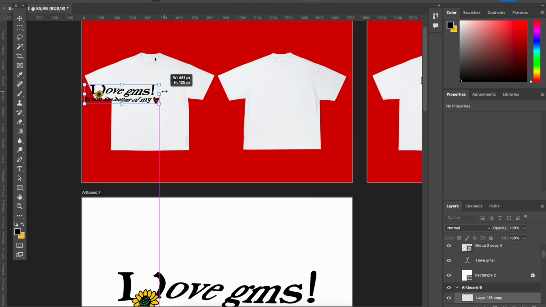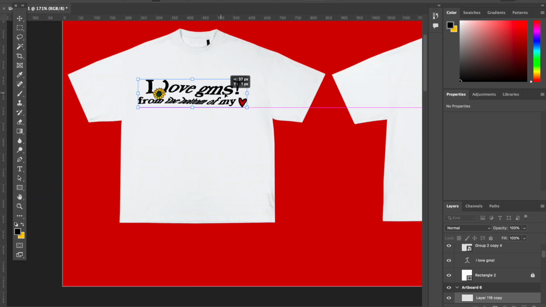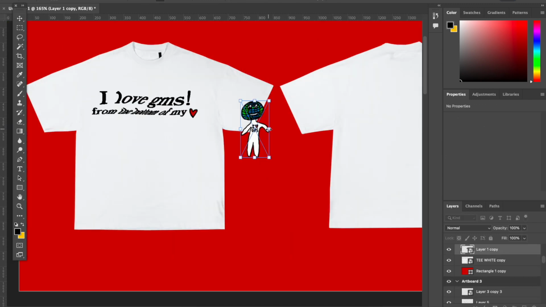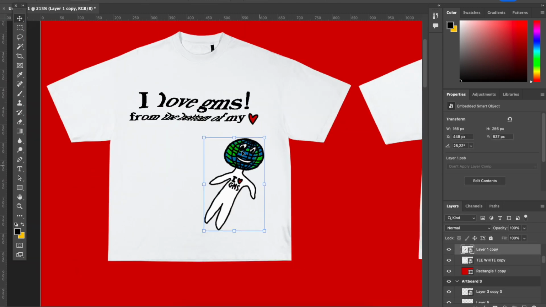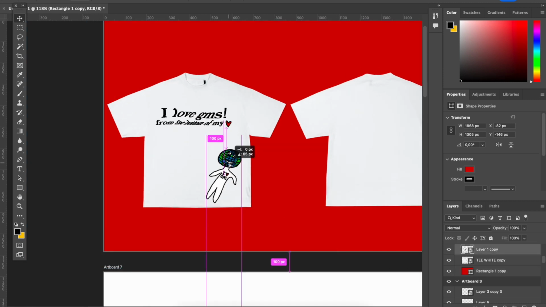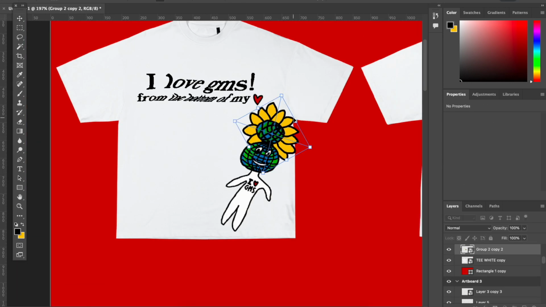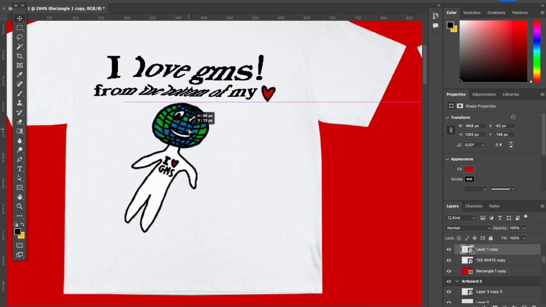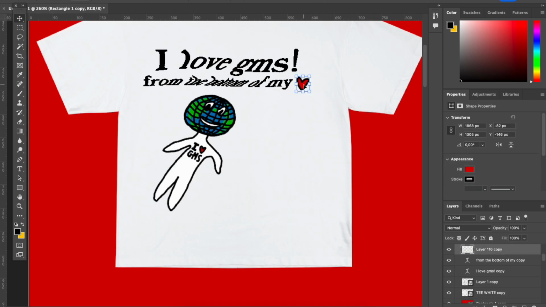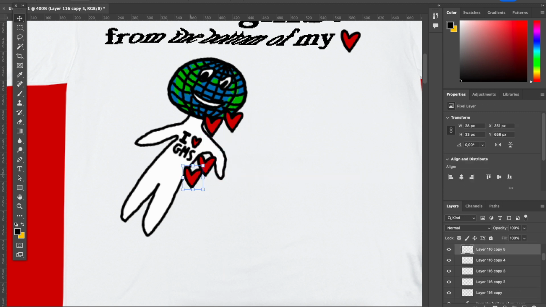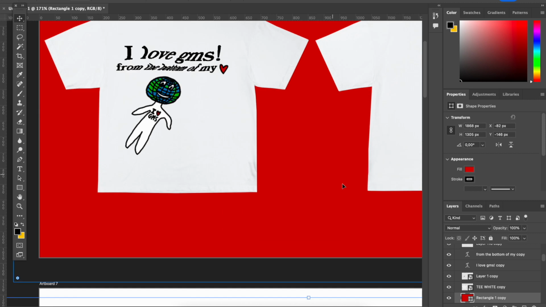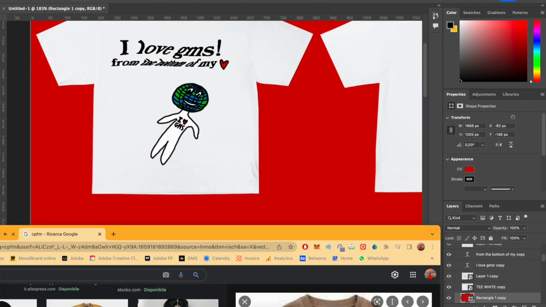Now it's time to turn these graphics here into a streetwear design. Here, as you can see, I created off camera this text because I forgot to record the screen, sorry for that, but I just used some curve features to create this type of font and texture, which is really similar to the CPFM type of design. So then I decided to place text around, and I also created off camera this heart here that will be my fourth element for this design.